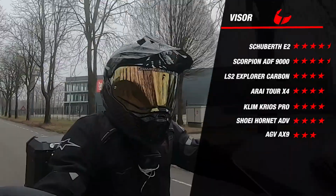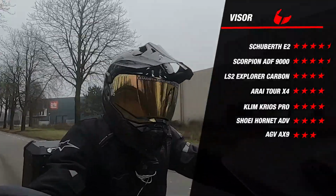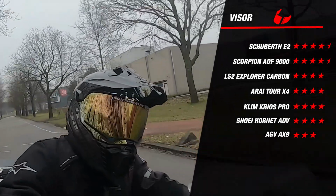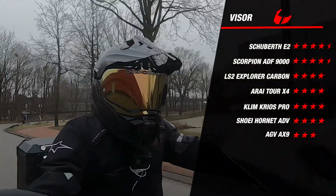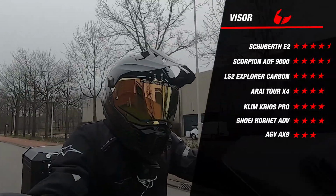Looking at the score of this helmet, we see a decent visor, an integrated sun visor and a Pinlock lens included in the box, resulting in a fine score of 4 stars. And when we put this result next to the other helmets, we see that it stands its ground. The ADF 9000 and the E2 scored slightly better with 4.5 stars. These helmets earn more stars because they have a slightly better visor mechanism.